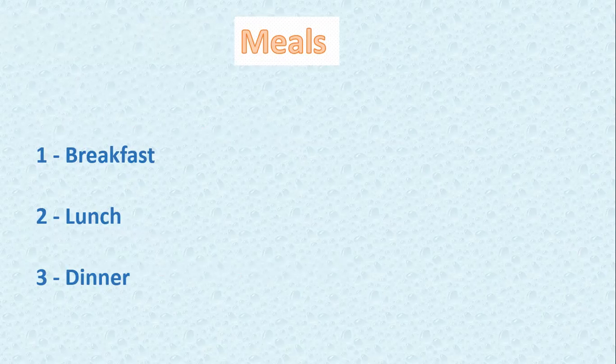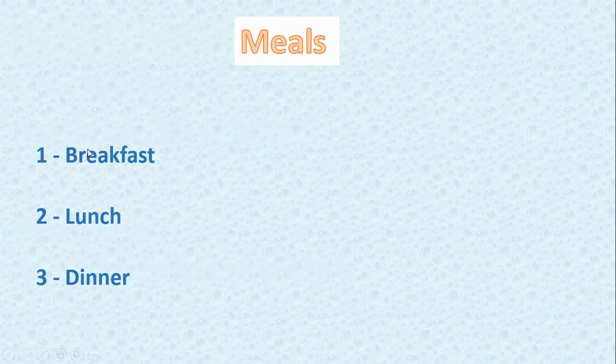Like, for example, in some countries in Europe, they have breakfast like around 7 or 8 in the morning, and then they have lunch around 12 or 1 p.m. and dinner, they have their dinner earlier than us. Like, for example, they have dinner like around 5 or 6, but here we have dinner like before going to sleep, like 9 or 10. Okay, so it's different from country to another. Okay, so that's about our main meals.